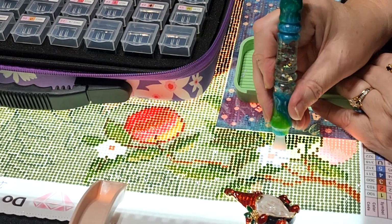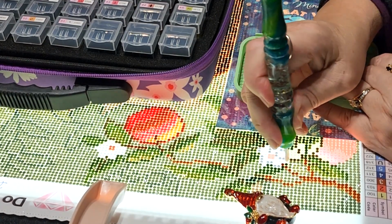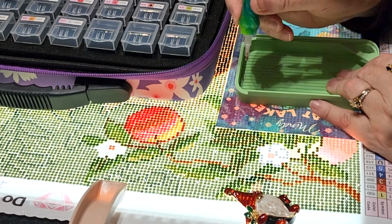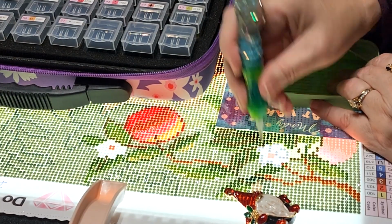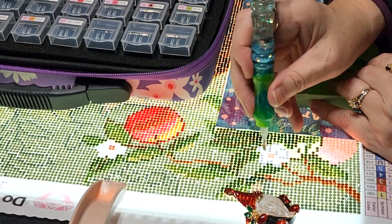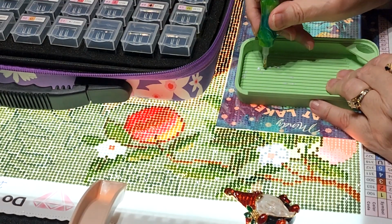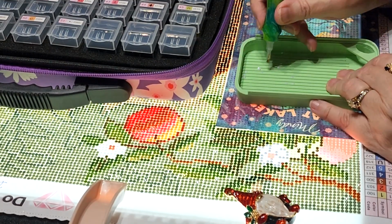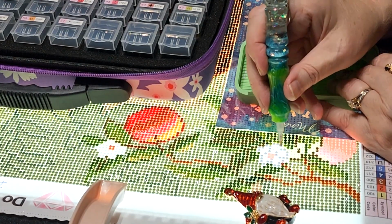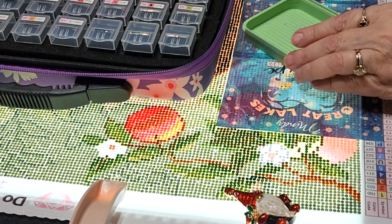So anyhow, it's not working. It has not been working properly. You have to have a certain plug, and it's through the plug that you schedule this light to come on and turn off. And it's been crazily irritating me. I keep saying to myself, I need to get up and go into the app for the plug and reset it, cancel something, play with it, do something to try and fix this, because it's driving me bonkers.